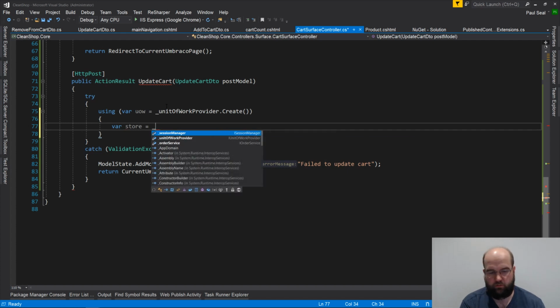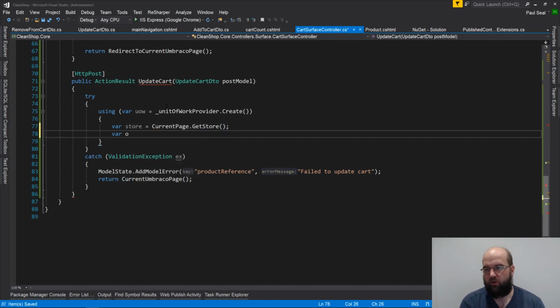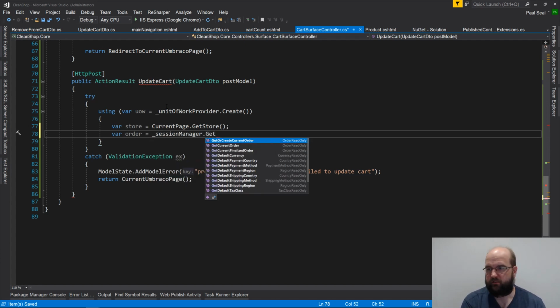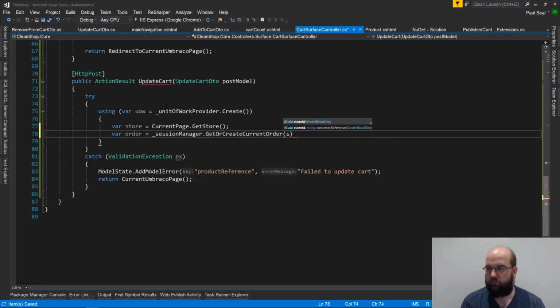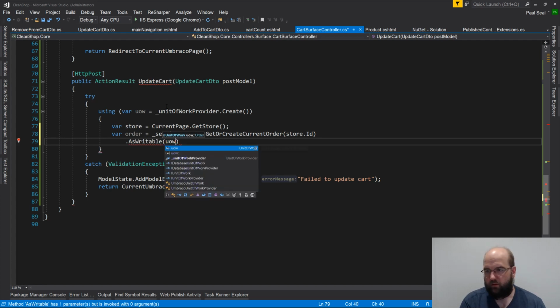So store equals current page dot get store. Using that extension method that we created, var order equals session manager dot get or create current order with the store dot ID. Then on this we'll do as writable and then UOW.